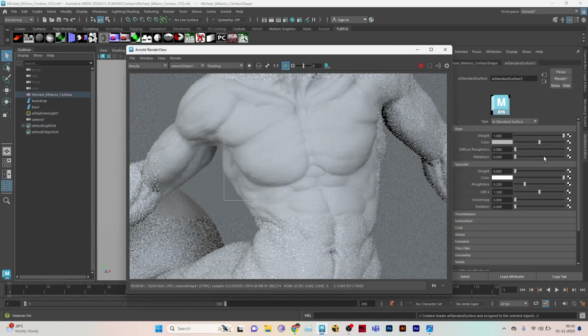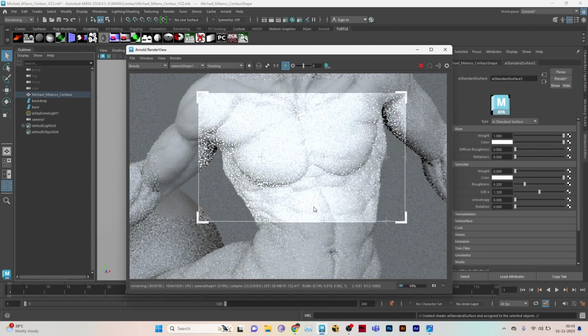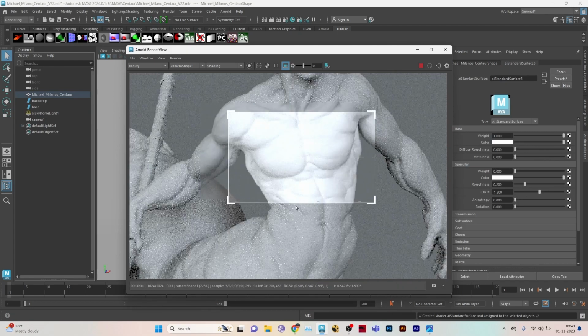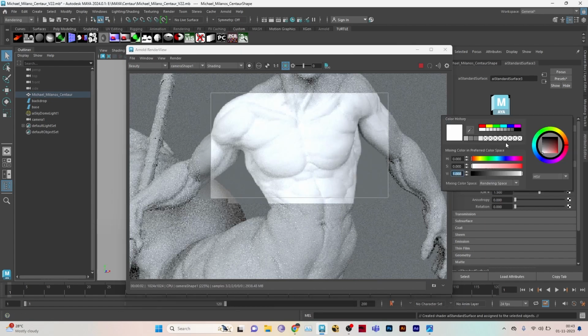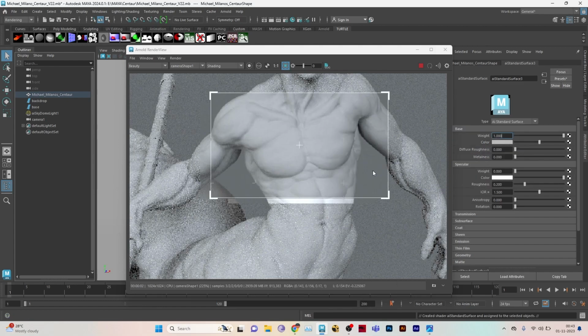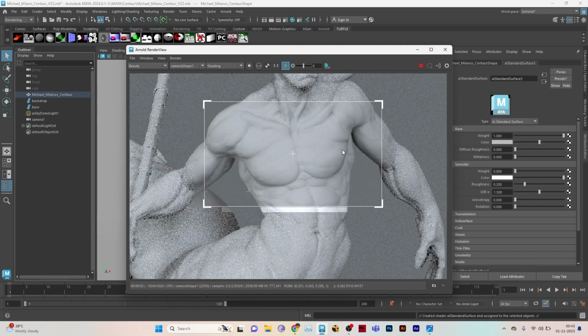But if you choose to put a value of 1, that's going to create some problems because most of the parts will be overexposed here. You can see. So that is exactly why I don't want you to put higher color values on the shader, so that we will have enough control on the light for this.